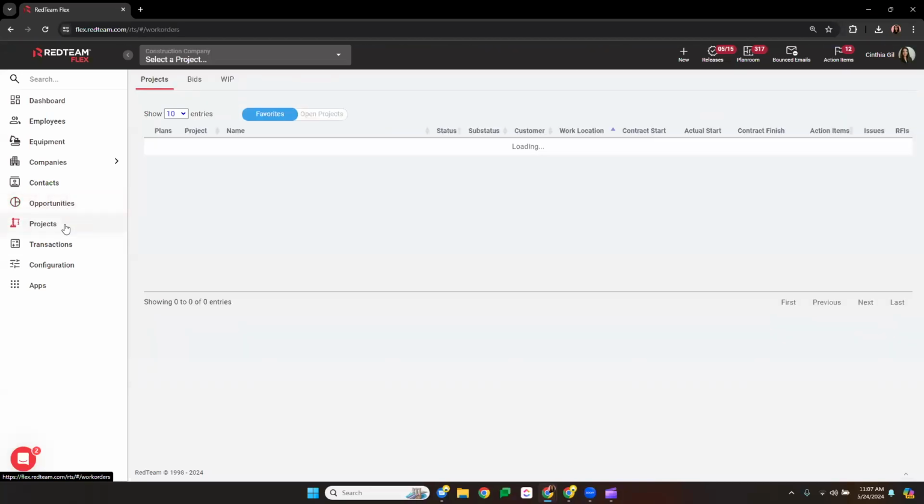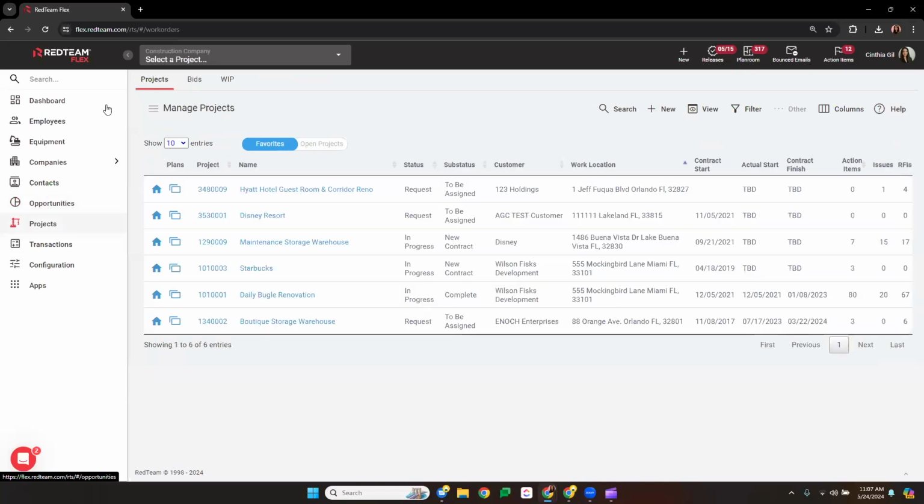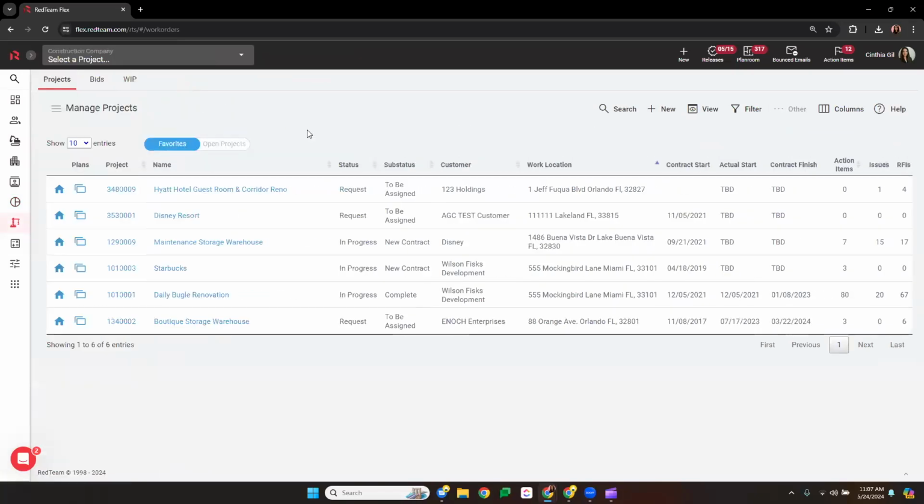Okay, finally, we are navigating into the projects menu. This is a list of all the projects that I am working on. That's why they're my favorites. And you can control access in your business. Let's say you want all of the project managers to have access to pretty much everything in the platform. Definitely you can do that. They can have just view only capabilities. But if you have divisions and say you want to just have those PMs see the projects in their divisions, you can change access that way and control what projects they have access to.